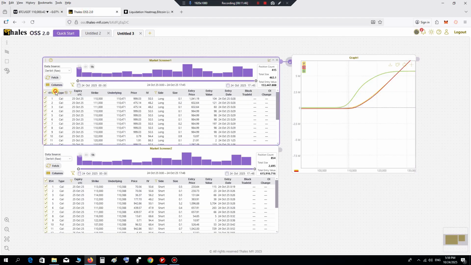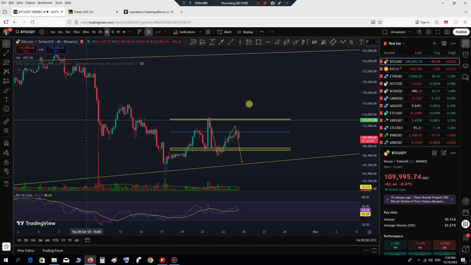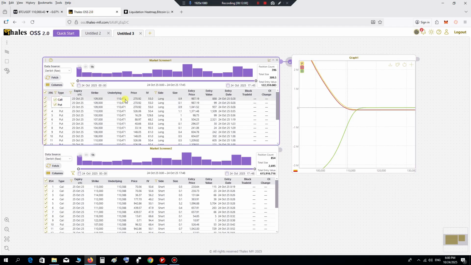So here, our puts are more, and the puts are actually moving toward dominance. Sorry about that. The calls were more, and they have been realized. Now we're moving toward realizing the puts. Where do the puts want to go? Below 109,400, which we're now close to, so they're about to be profitable. Let's continue.